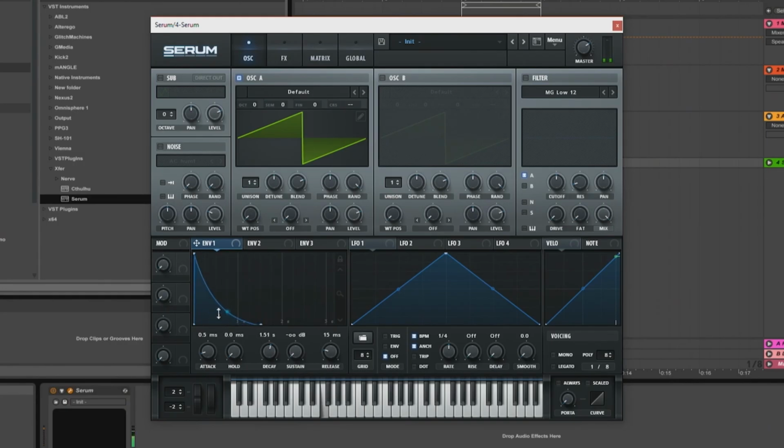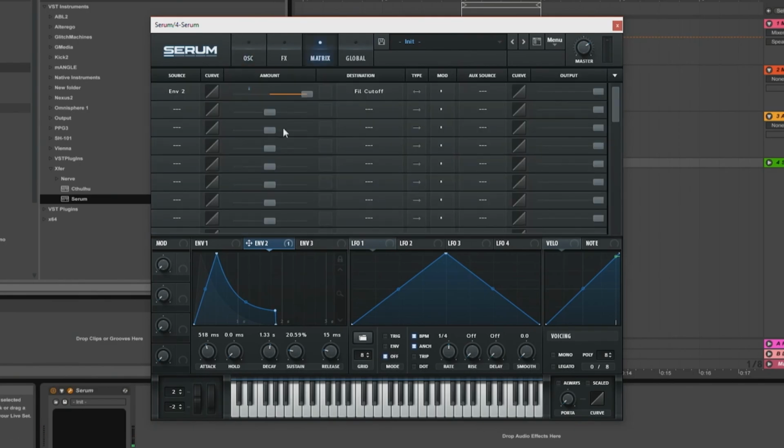So you can shape it and add attack time, that kind of thing. Now you could also take an envelope and assign it to controlling your filter or something. So now if I go to this envelope, I've also got one controlling the amp of the signal, and now that one's doing the filter.